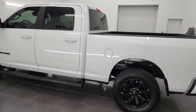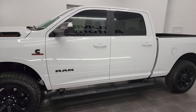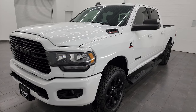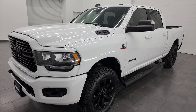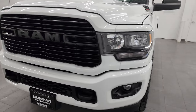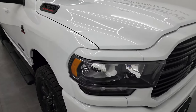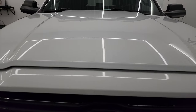Your new and used heavy-duty truck and Ram headquarters. This 2020 Ram 2500 has the 6.7 liter Cummins diesel. This truck has been fully safetied and inspected by our service shop, has a fresh oil and filter change, all the fluids have been checked and topped off, and it is 100% ready to go.